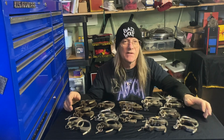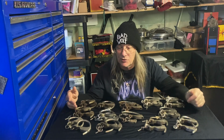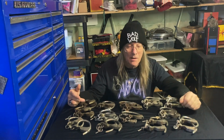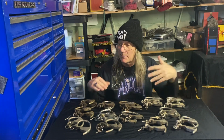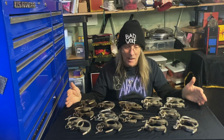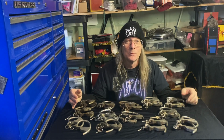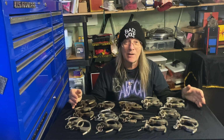Now at the time of this recording, one of the hot topics on the handcuff forums seems to be the Towers handcuffs. There's a lot of discussion on keys, where the cut should be and all that kind of thing. And a lot of people seem to be looking for keys for their Towers. And I'm going to say something right now that may be controversial, but I don't care. Getting keys for Towers cuffs is a freaking nightmare.